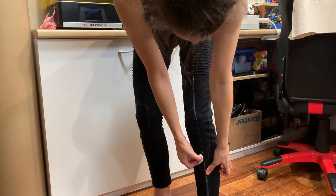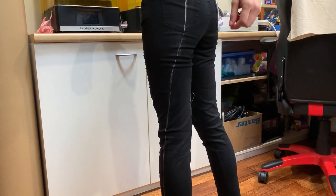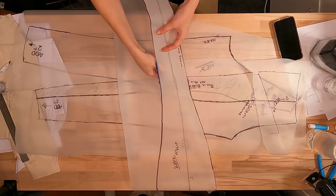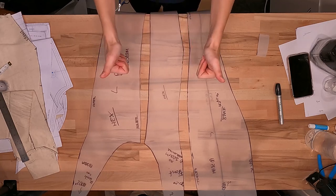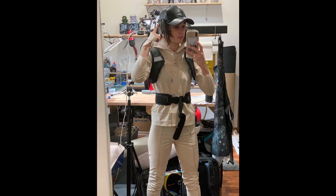I should have also patterned my pockets for the front of the jacket at this point, but I'm not that smart. For the pants, I had a pair of jeans that kind of fit how I wanted, so I put them on and used some chalk to draw on the seams that I wanted, then traced that to tracing paper. My pattern was pretty much perfect first go — I just had to add a little length to the waist and shins. I also patterned my gloves at this stage using tape wrapped around my hand, but despite having 300 gigabytes of footage, there's just none of the gloves.